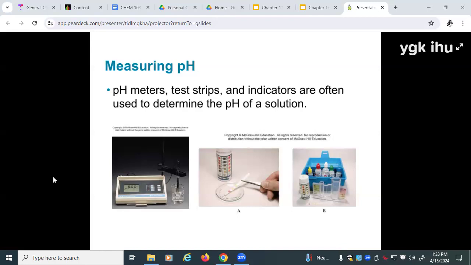Chances are pretty good that we need to know the pH of something more qualitatively. And so we're going to use test strips, like the ones in the middle. If you have a pool or hot tub, you've probably seen something like that. It's basically a multi-test water quality strip. It tells you a whole bunch of information all at the same time.